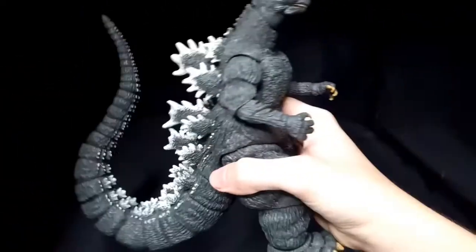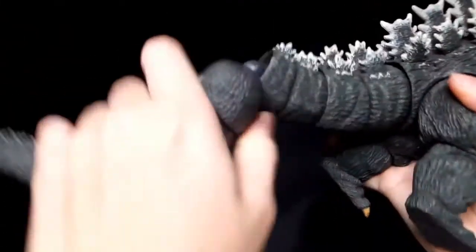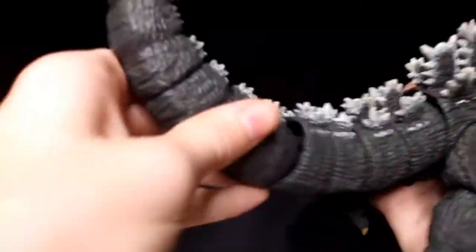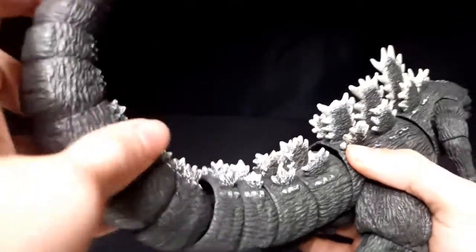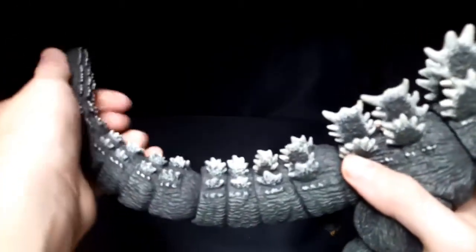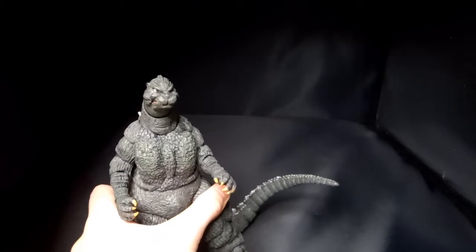It can go that much far upwards, which is really far, and it just came off. There we go. So yeah, it seems like the ball joints can come off really easily. Just need to be careful not to force it. And just a bunch of articulation in the tail, a bunch of joints, which allows you to make a bunch of awesome poses.